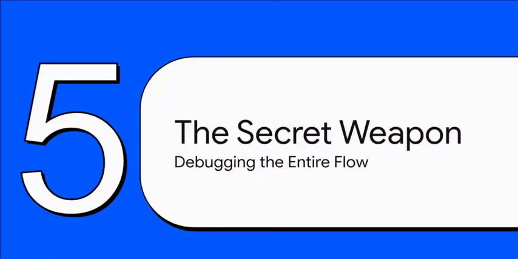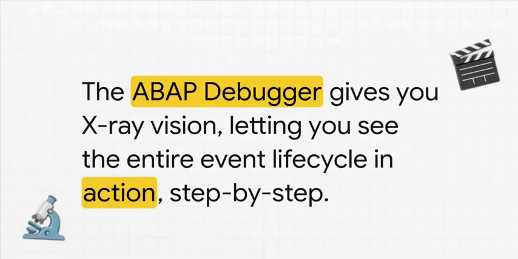So we've talked through this whole life cycle, right? From initialization all the way to the final output. But talking about it is one thing. How can you actually see it? How can you watch this all unfold in real time? The answer is every app developer's best friend, the debugger. It's like having X-ray vision for your code.